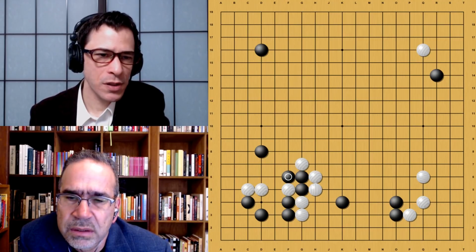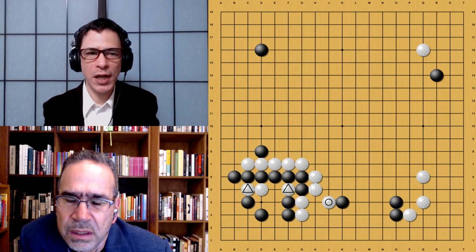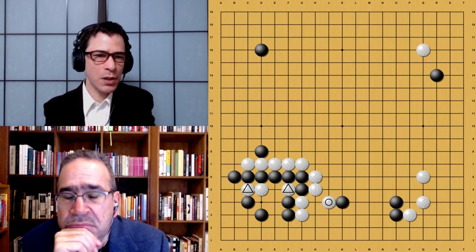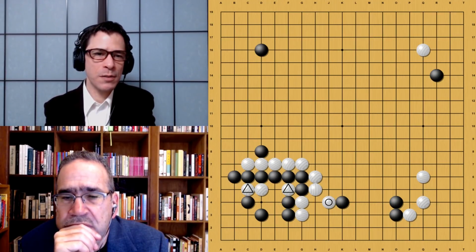And white will start to squeeze here. And I sort of expect this kind of thing to happen. This is just one of the possible variations, but white has sacrificed the marked stones. It's a big black territory, but you know, white's getting a lot of stones on the outside. So I would say that this is playable for white.